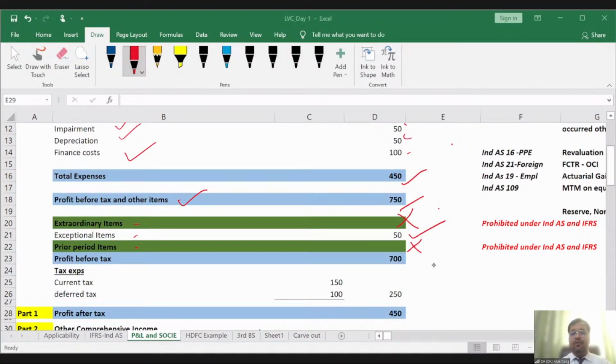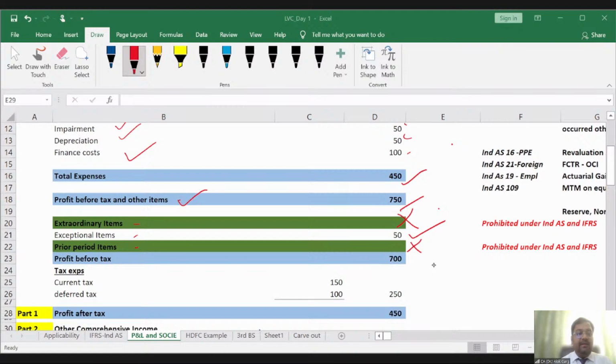Manav is asking why can't we show a huge loss on account of insolvency as extraordinary. Manav, again I am saying, having a loss in the business on account of bad debt of the customer is in the ordinary course of the entity. It is not non-ordinary. Extraordinary means not in the ordinary course of business, right? Since you are doing a business, you are selling goods on credit, and hence there may be an exposure. So providing a bad debt on your collection or on your debtors is in the ordinary course of the entity.